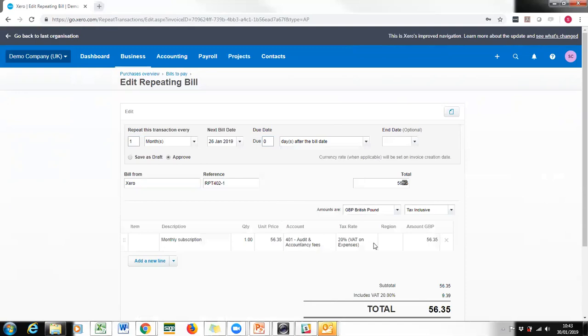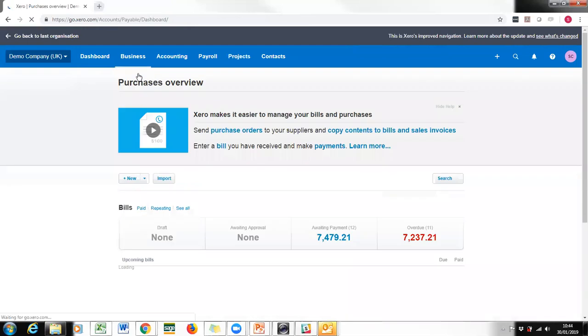It's going to be whatever it is for your solution. Now, 56.35. They must have a few add-ons, but the payroll wants it from users. £20 is the flat payment for that, for the standard. So it means it just automatically puts that invoice in if it's something that's recurring, rather than you having to create it every time.